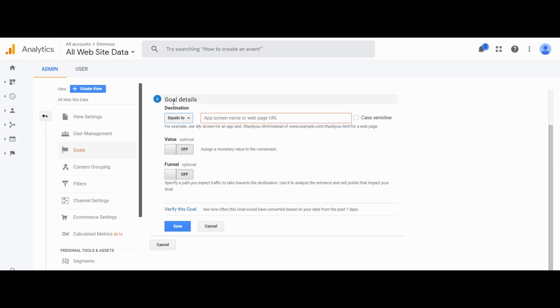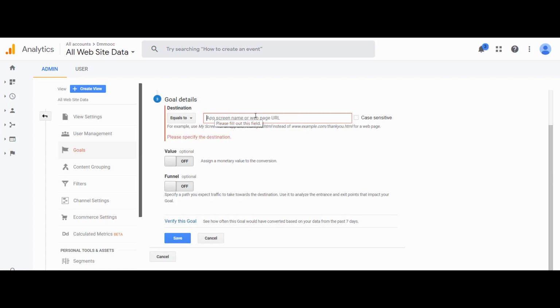Here we have to give the goal details by defining the condition using 3 operators like equal to, begin with or regular expression. But let it be equal to. Actually, I want to tell Google Analytics that our destination page is equal to this URL. If anyone reaches this page, then consider it as one goal. So, we have to give the link of our page here, say thank you page. That simply means we have to create the thank you page in our website and then we have to give the link of that page here.